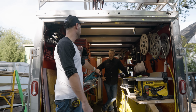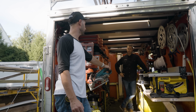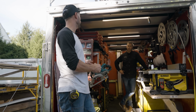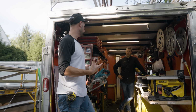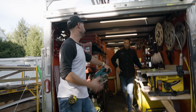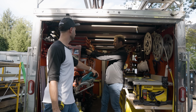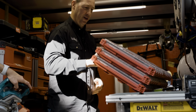We do a lot of mock-ups, so it's easy to assemble things to show clients what things are going to look like, and then once we get to the finish stages, we try and pre-assemble as much as possible, because a lot of our work we're actually painting and finishing ourselves, so we get a lot of callbacks for joints opening up or failing. So if we can reinforce them with pocket holes, that's an inexpensive thing to do. Smart. I really like that. Now, you showed me this earlier. Let's see if I can explain this well enough.